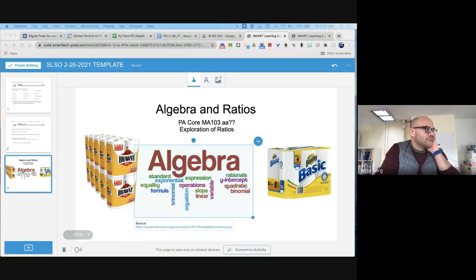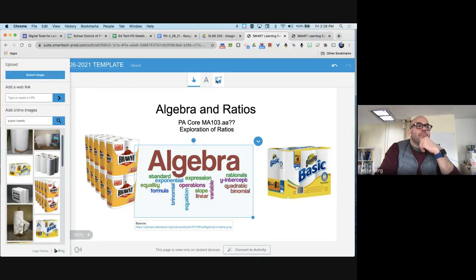And under that add image where Jesse was pulling his paper towels would be where, if you did have a worksheet saved as like a JPEG or an image on your computer, if you went in and did add new page, there was an option under the image selection there to upload from your device. And there it says select image, you can upload. That would be where you would go if you wanted to upload a picture of a worksheet, right? But it causes some problems when you just do it this way, because then you have to lock it down and it would be possible for your kids to kind of unlock and delete that image. So it's always better to upload the PDF. But if you do need to upload an image, something saved to your device, that's where you would get that.